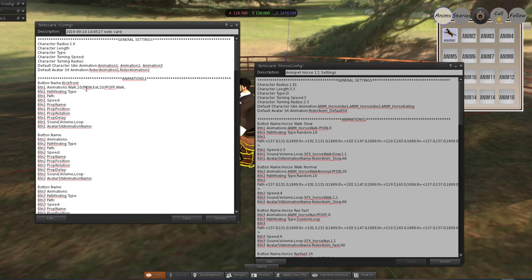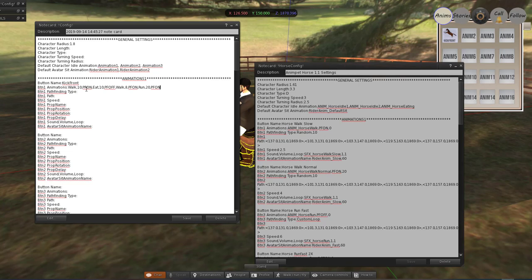another maybe 8 seconds, and in that case we want it to move, pathfinding on. And then next one we want it to start running. Okay, run, for about 20 seconds, and in that case again we want pathfinding on.